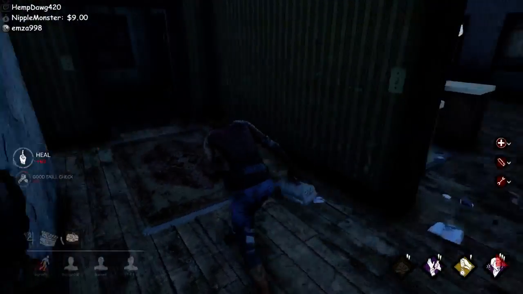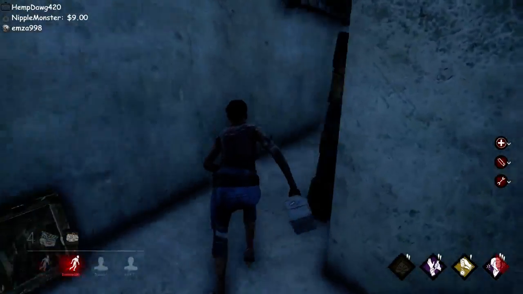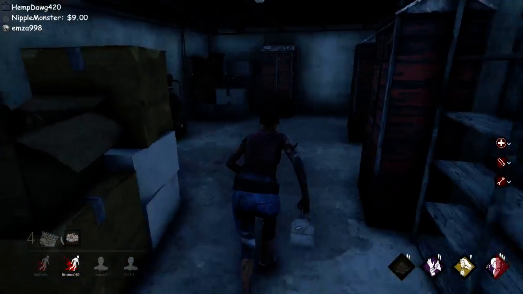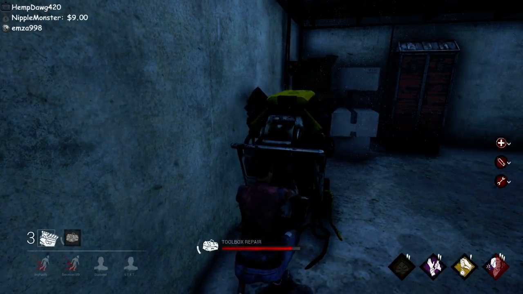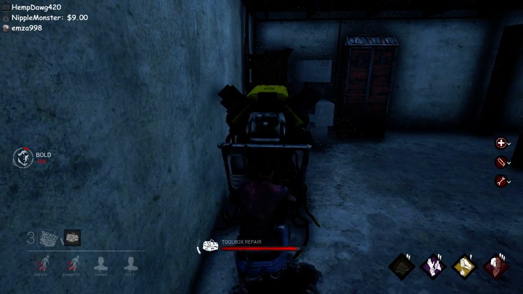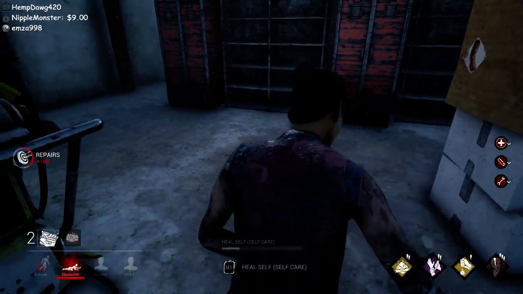Where's the... There's the way down. Wait, what the hell? What the hell is this lag? I don't know. I'm trying to get to our Jenny. This lag sucks. I'm down at our Jenny. I will pop our Jenny. I am in basement. Don't save me. Don't save me.